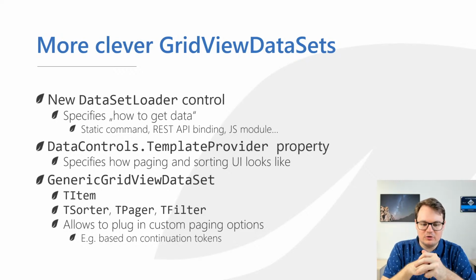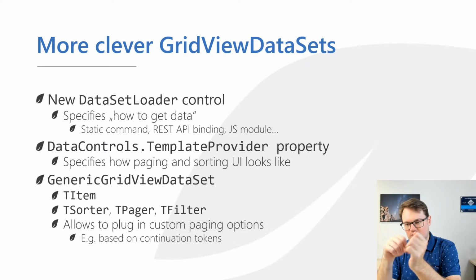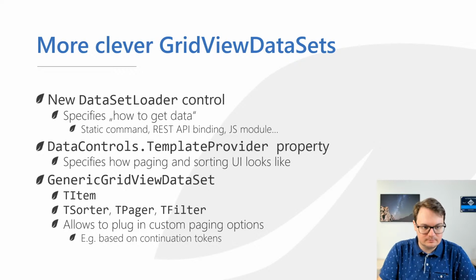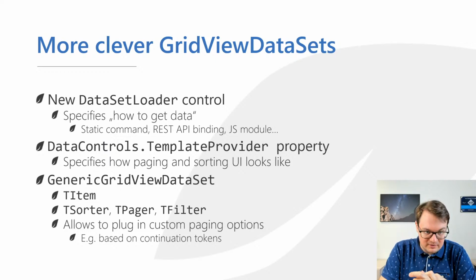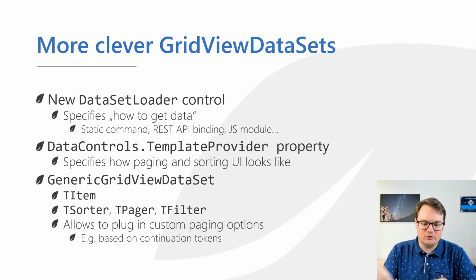And here you would be able to say, okay, I want to use commands, so I will post the view model on the server and call load from queryable or something like that. Or I want to bind it from the REST API. Or I want to use a static command. Or I want to get the data from a JS module. So you can choose the way of loading these datasets. If this is a control we would like to provide, it would be extensible and you could explicitly define how you want to get the data.